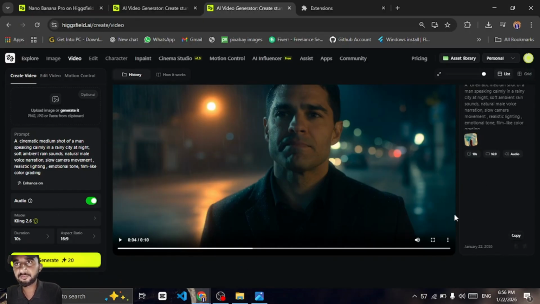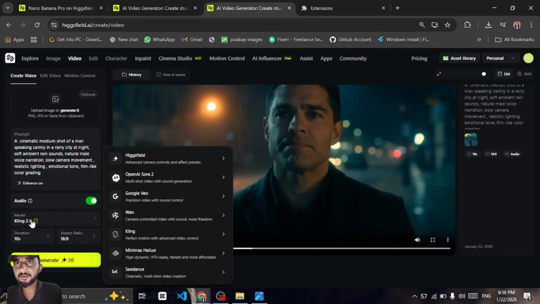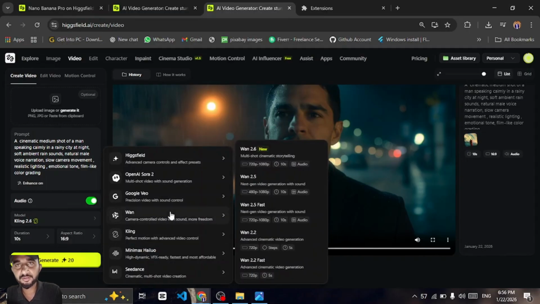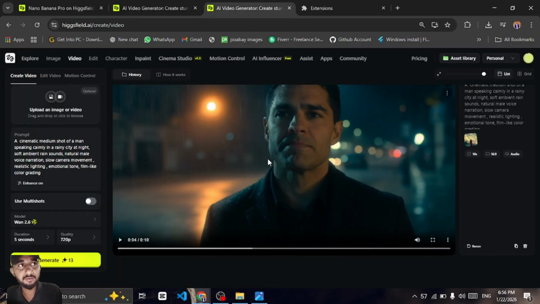Now we are going to use one more model, that is Wan, the 2.6 version. Wan is quite useful when you want bold ideas or internet style creativity. If you want a video for TikTok, Reels, or YouTube format, you must use Wan 2.6.